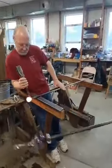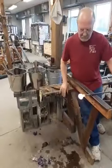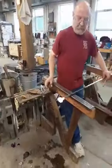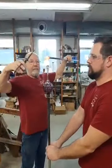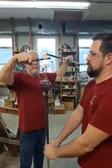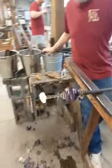Once again, the jack lines help the glass to separate from the pipe. It would still drip if we didn't do that, but it's much easier this way. A quick drop on the top and a snip. So Josh keeps it centered for him as he brings it over and gives it.